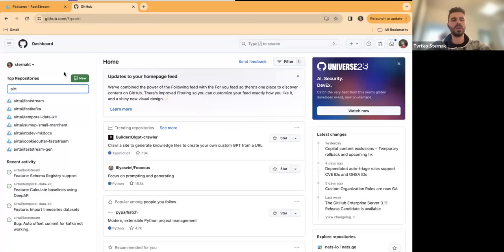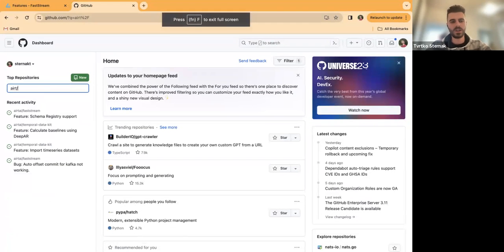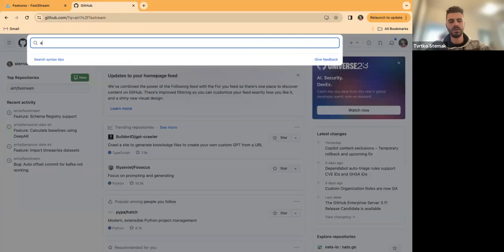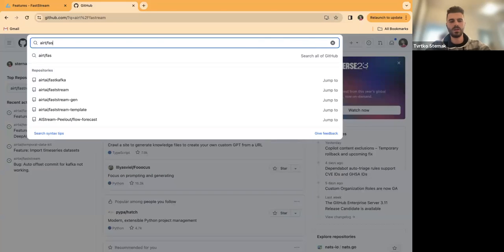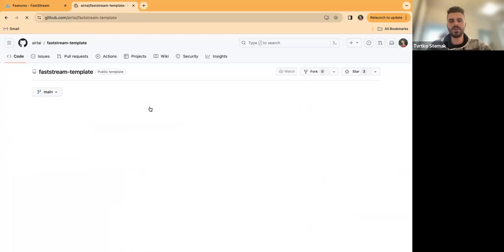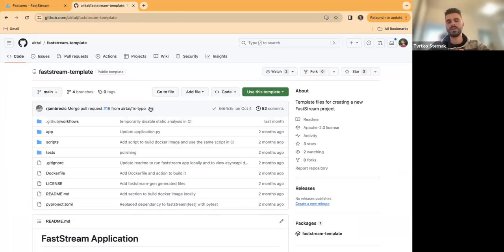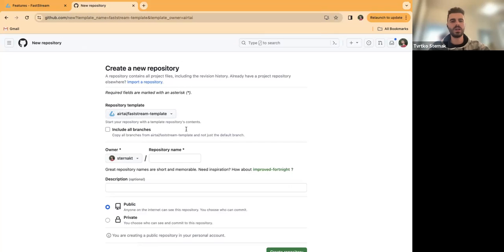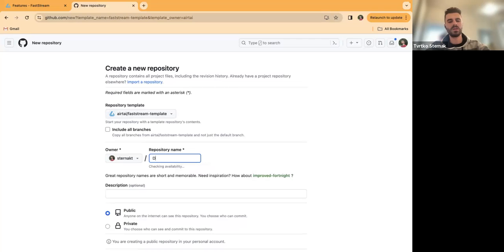We have a template which allows you to create the application skeleton quite quickly. So we'll create a new repository, and let's call it Data Science Conference app.